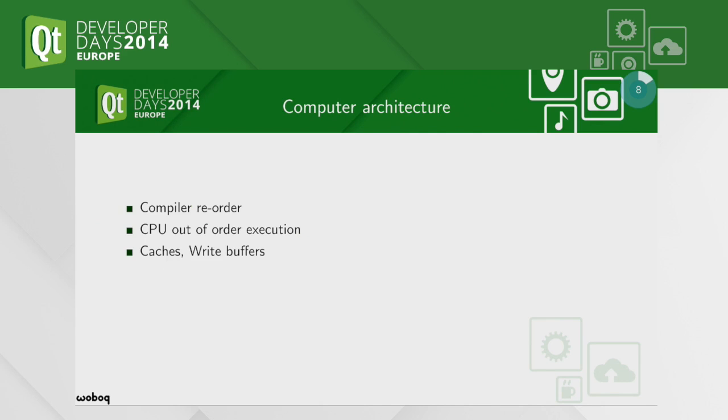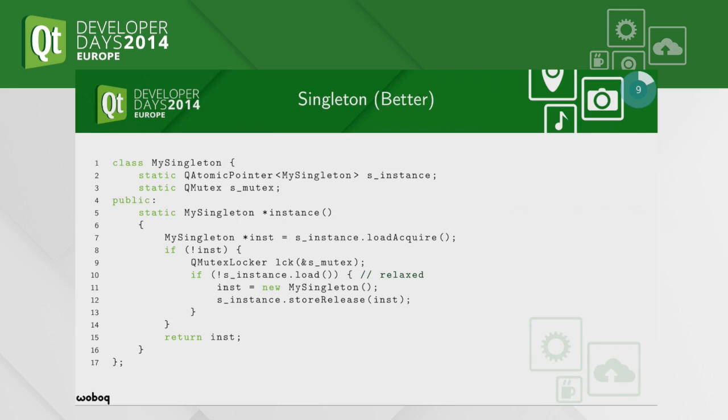So how do we fix this? The magic thing I was going to talk about is, here I've added a QAtomic pointer. So we fix this by adding memory barriers. Memory barriers are a way to tell the CPU, hold on, I don't want you to reorder my code here because I know that there might be other threads, so you have to do those operations in the order I tell you to do so.